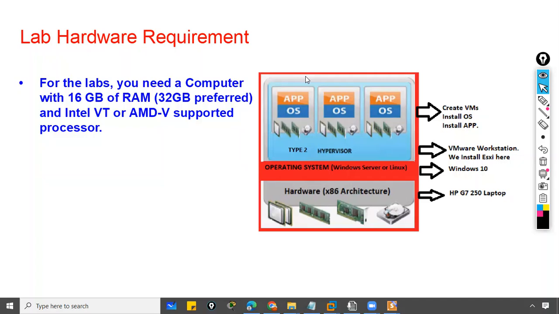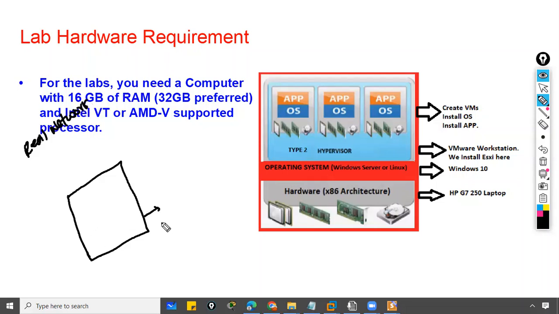All right. So guys, let us try to understand how our lab will be. So in real network, how will you do the virtualization? You will take one physical server, correct? I'm talking about the real network. So in real network, you will take this physical server. It can be HP server, Dell server. Okay, this will be your physical server.